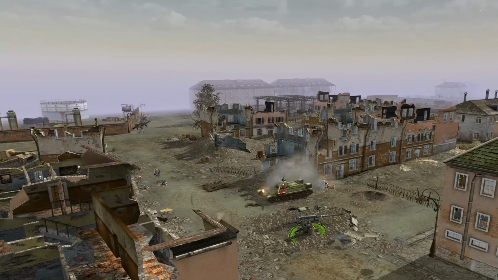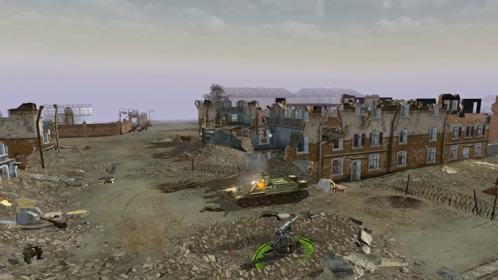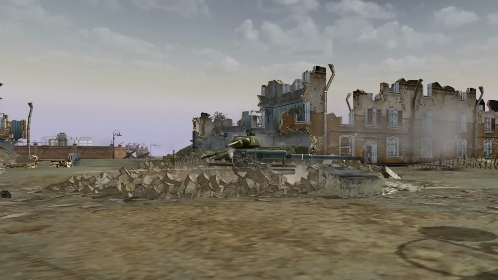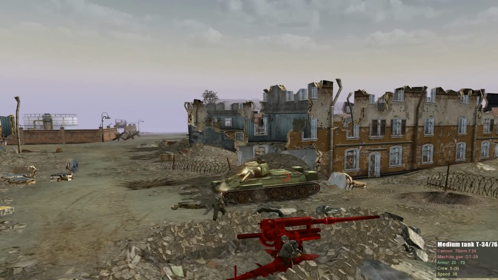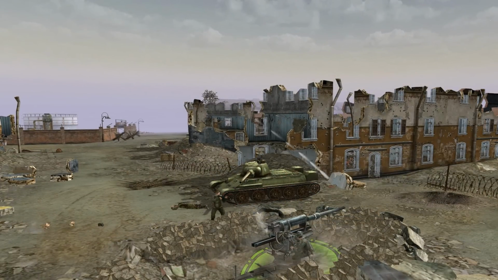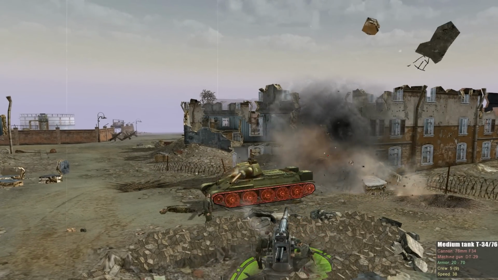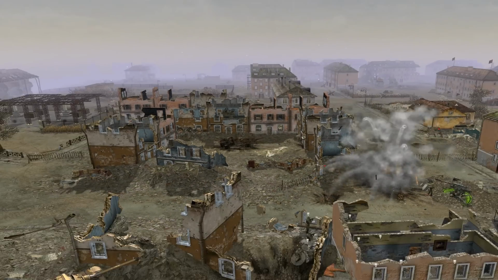I'm going to try and take them over. Do a bit of micromanagement here. I'm not quite sure what the AI is doing. Come on. It's loading up. What the hell? The AI's targeted someone else. Let's just try and reload. Here we go. Come on, get that side shot. Boom. There we go.